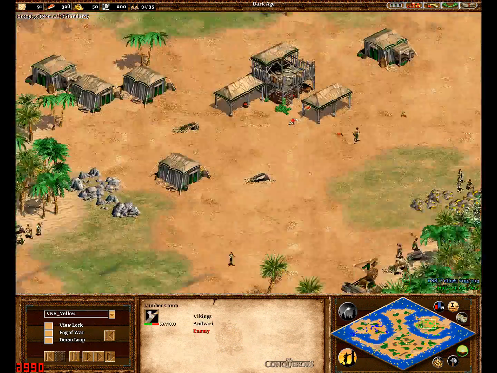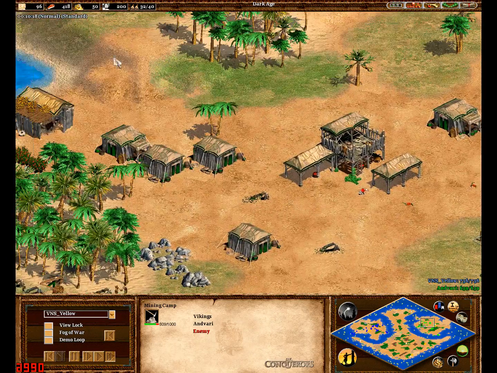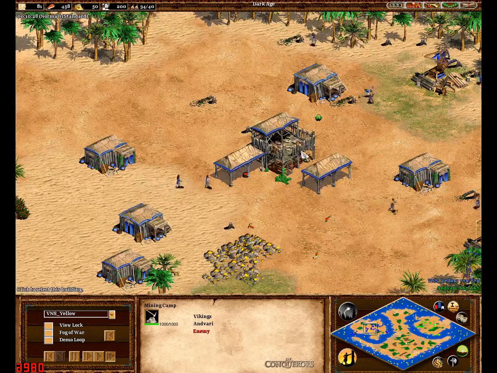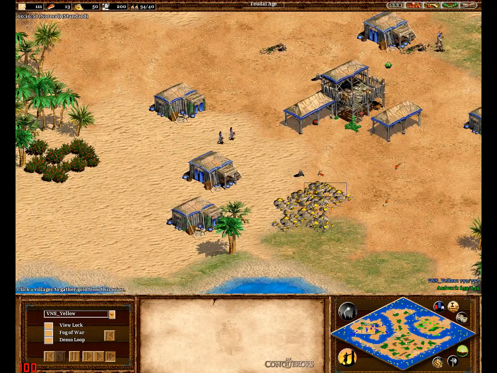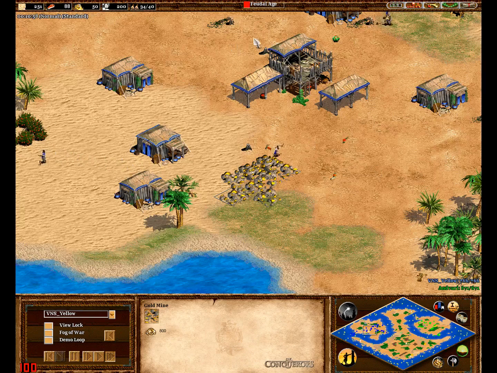So another lumber camp coming up there, that I believe is the second, and going on to gold now at 10 minutes. Currently a 32 population for VNS Yellow. VNS Yellow not going on to gold yet though. Like I pointed out, Andavari is going on to gold, but VNS Yellow is not. Going up to Feudal Age now, let's check over to Andavari.